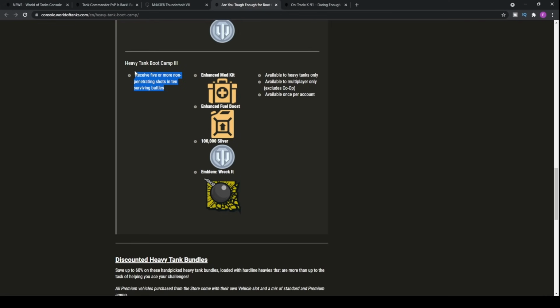And then the third and final one: receive 5 or more non-penetrating shots in 10 surviving battles. So this is 10 battles you're going to have to play in heavy tanks, and you have to receive 5 or more non-penetrating shots. That means you're going to have to bounce a couple of shots, or at least have shots go into your tracks or something like that.